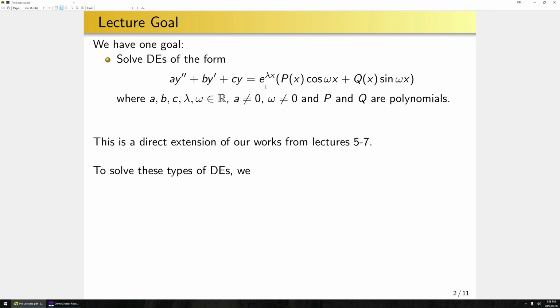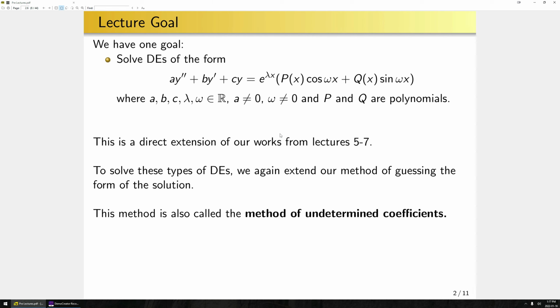Again, it's a direct extension of what we've done before, and we're going to follow the same idea here. To solve these differential equations, we're going to extend our method of guessing to try to form the solution from there. This method is also called the method of undetermined coefficients, since the polynomials that we'll end up guessing the form of have coefficients that we don't know the values of. Let's look at some constructive examples of different cases, and at the end, we'll generalize this to a nice theorem. So this is an example-heavy as opposed to theory-heavy lecture, which probably helps to break the dense theory stuff up.